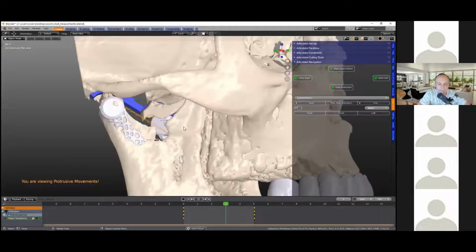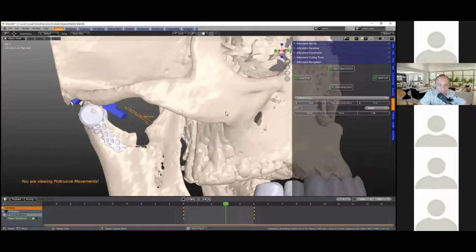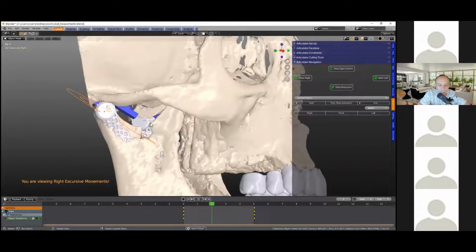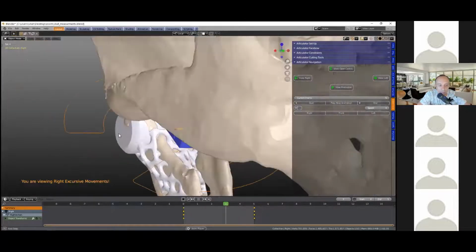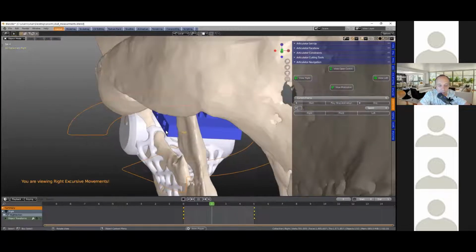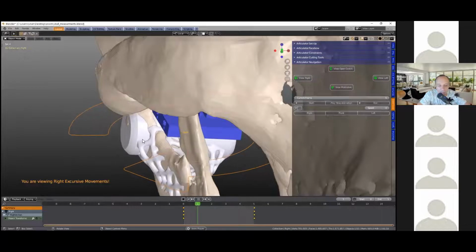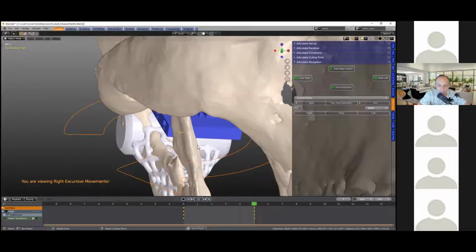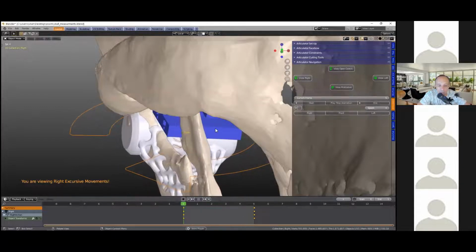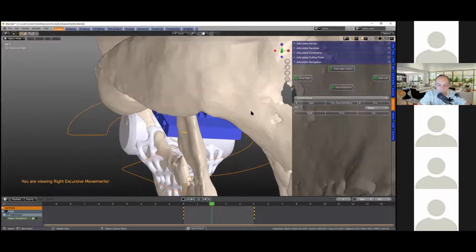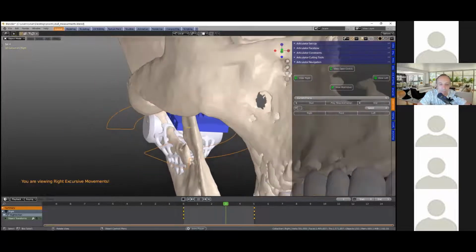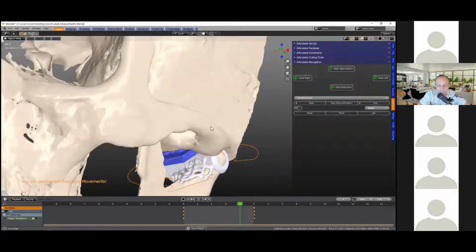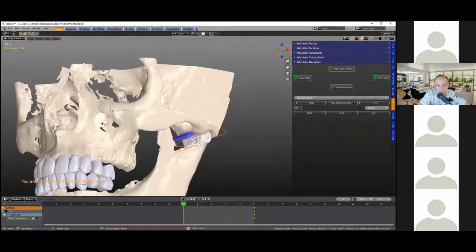So it's moving. And on the excursive right, this is set. You can see how the Bennett side shift is moving to the left-hand side by 1 millimeter, and it completes the distance at the last keyframe. At number 0, it hasn't shifted, and at number 5, it's reached its maximum of 1. Let's do the other side just to demonstrate, like that. And on this side, it moves down the eminence like that.